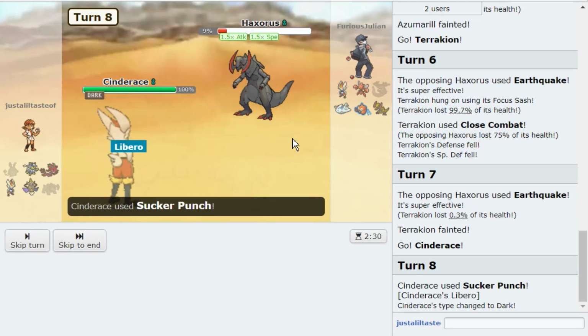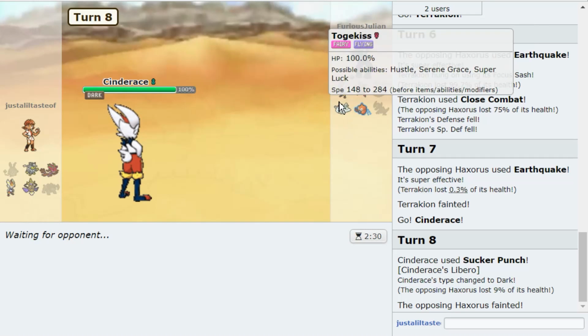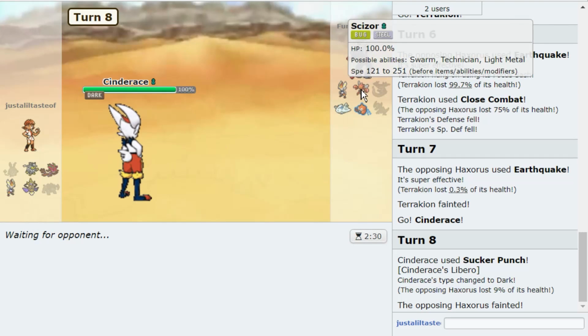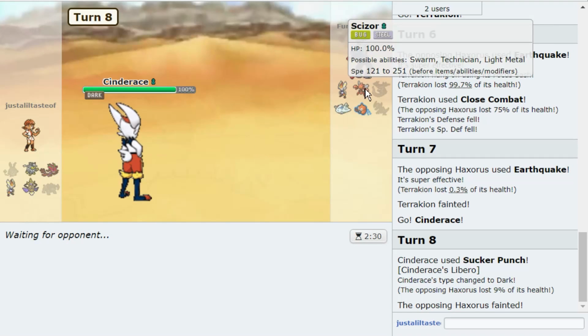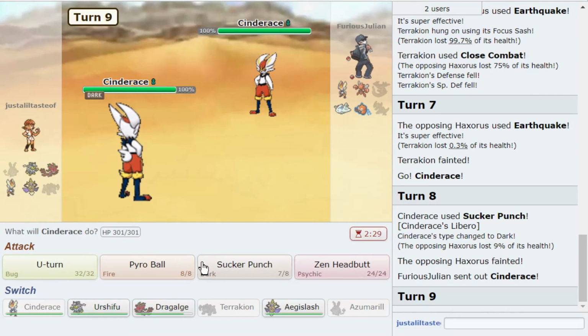I'm very worried about Togekiss, though. This is going to be like a trade-for-trade type of game. I'm very, very, very worried about Togekiss, because it can legitimately endgame me now. Obviously, Scizor's a giant threat, too. In fact, if they go hard Scizor, that would be great for me. I know they're going to go Rotom, but... or Cinderace to click U-turn. I mean, their own Cinderace is a threat as well, so it's kind of looking scary at this point.